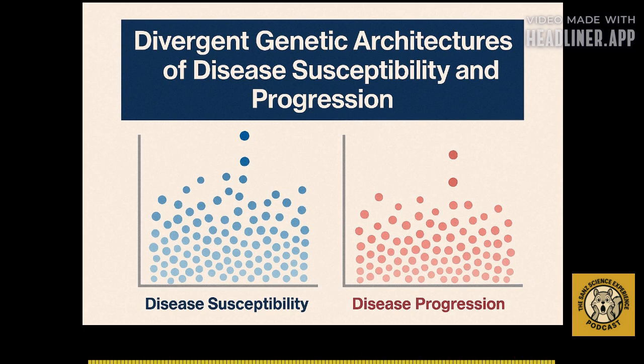But there was one single striking exception to this lack of overlap. And actually, it kind of reinforces the disconnect. They identified one specific locus, rs7360523, near the SULF2 gene. This one was genome-wide significant for mortality, specifically in patients who already had heart failure. It was strongly linked to poor survival.